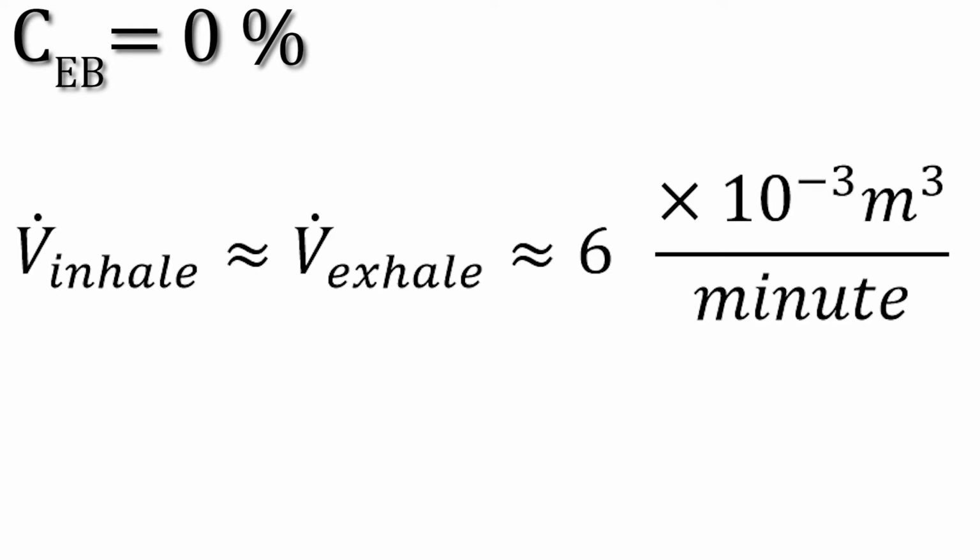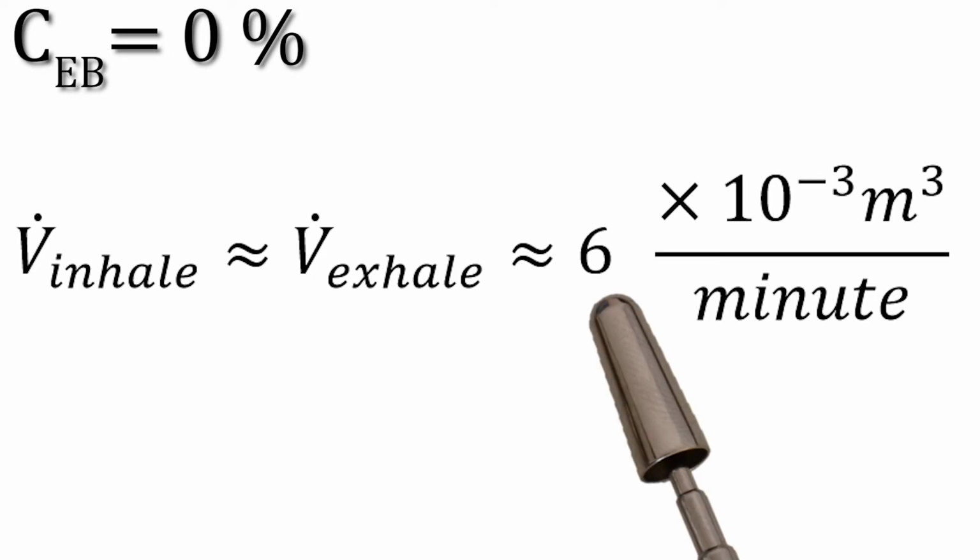Breathing rate. The normal or resting breathing rate for a 70-kilogram man is 6 liters per minute, and that is what I'm going to use, 6 liters per minute. Discussion around the breathing rate. You can hold your breath for maybe a minute, maybe 3 or 4 or 5 minutes if you're good. The record is 10 plus minutes. Free divers can go over 10 minutes, but we're not holding our breath.